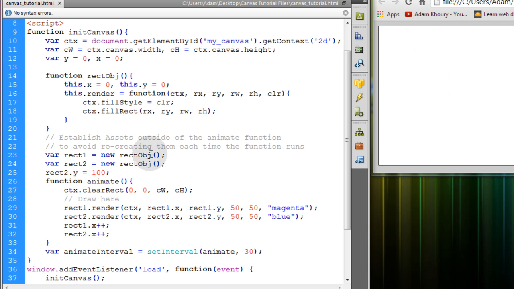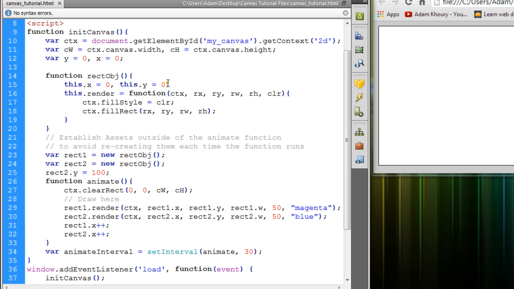Now like I said, these other values, like for instance the width, the height, and the color of the rectangles, can also be established as properties of the rect object. So that means right when you create your new instance of those objects, you set its properties. So for instance, for the width, if I want to say rect1.w, and let's do the same thing for the second rectangle, rect2.w, that represents its width.